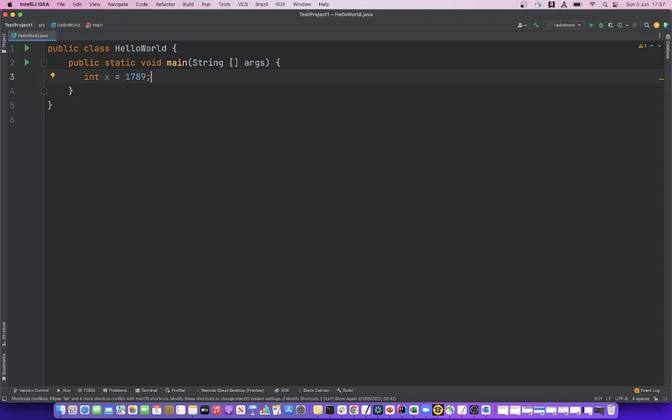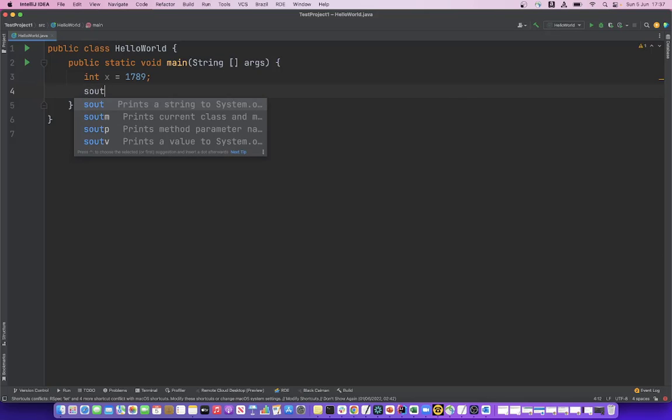So for this example, let's create a variable of type int. This is the type of the variable, this is the reference of the variable, and this is the actual value. As I mentioned earlier, the variable itself is a placeholder, so x is a placeholder which contains this value.